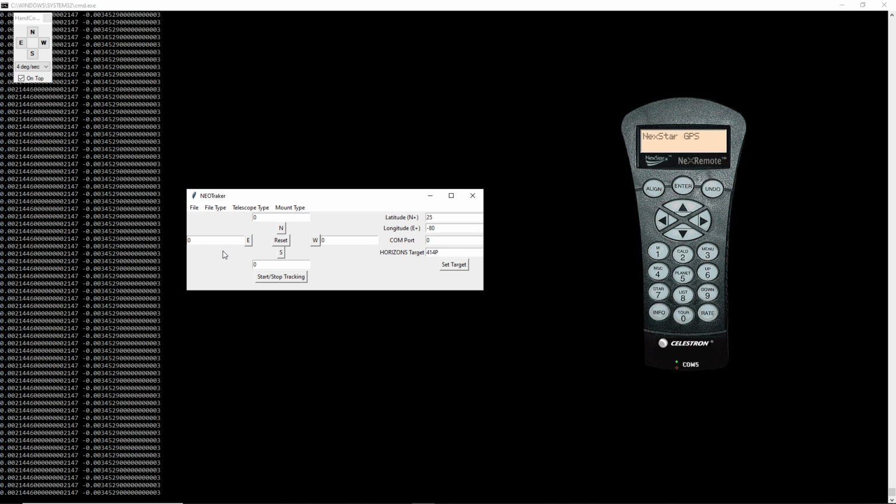NEOTracker is pretty simple. It's just open loop tracking, but now it can download real-time data from JPL Horizons and use that to actually run the tracking rates for both ASCOM and old LX200 Classic telescopes. So I initially wrote this new feature specifically for my old LX200 Classic, since that's what I'm planning to use after Artemis 1 launches, because I have a nice wedge for it. Well, maybe not a nice wedge, but I have a wedge anyway for that scope, so I can polar align it and then track it that way. But if I change my mind, I can now use the 11-inch Celestron as well, in theory, with ASCOM.